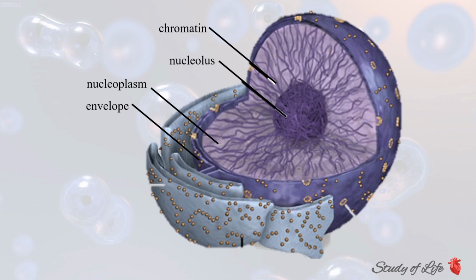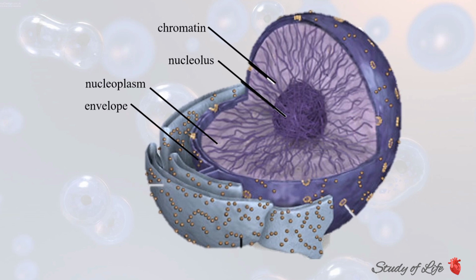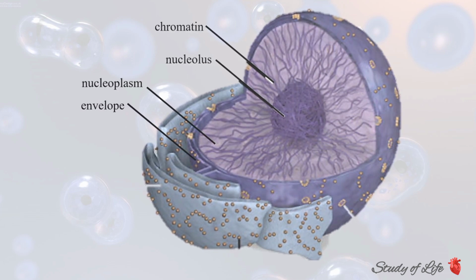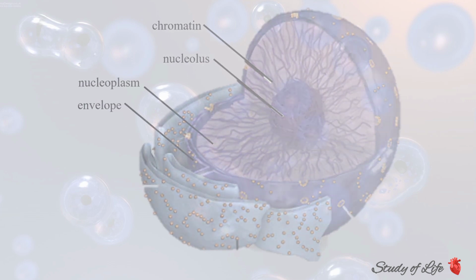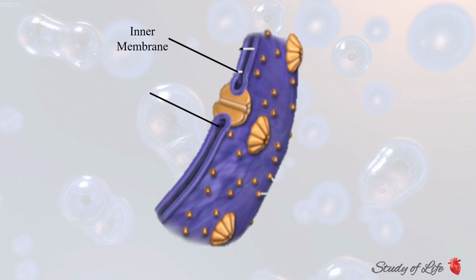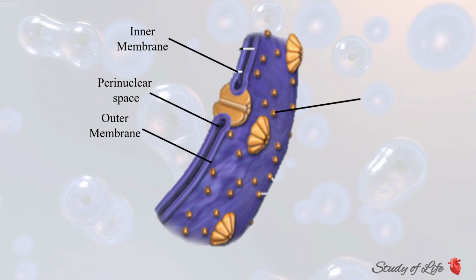Nuclear envelope. Nuclear envelope, also called nuclear membrane, is a double membrane covering which makes the boundary of the nucleus. Both membranes of the nuclear envelope are separated by a fluid-filled perinuclear space. The membranes are composed of lipid bilayer and proteins. The outer membrane of the nuclear envelope is covered with ribosomes and is connected with the membranes of the ER.